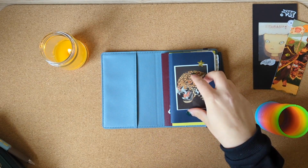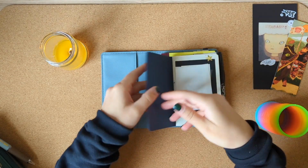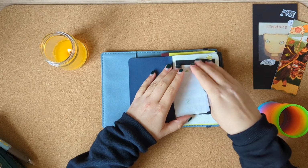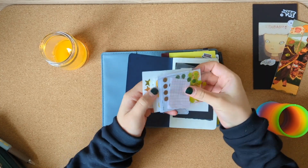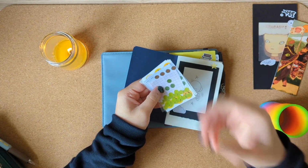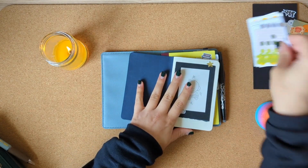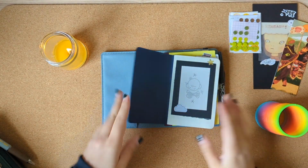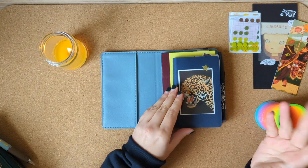And initially, this had a couple of weekly spreads in. I'll just go through it, to be fair. Firstly, I've got some dot stickers, smiley faces and things like that. I try not to carry around too many stickers day to day, just because I find it gets very messy very quickly. So there's this little pile of them here. They were put together with a paper clip, but that seems to have gone walkabout, so I'll freshen that up in a second.